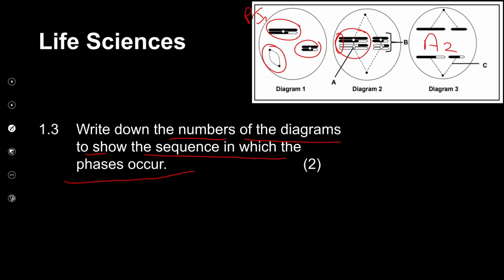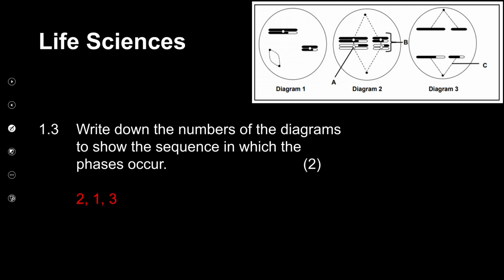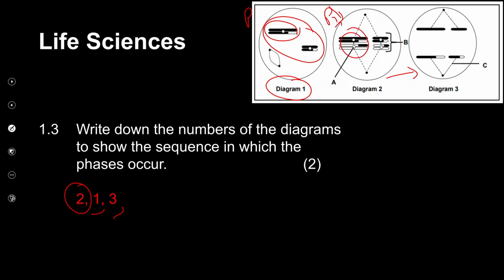So these diagrams illustrate essentially the process in the following sequence. So we would start with 2, 1, and 3. So again, this would be the initial process of prophase 1, this would be prophase 2, and then finally here you've got anaphase 2. So as I mentioned, here you can see that it's prophase 2, and purely because you've got a single chromatid for each pair, here you've got 2 of them, so that takes us to prophase 1. So that would be, the correct order would be 2, 3, and 1.